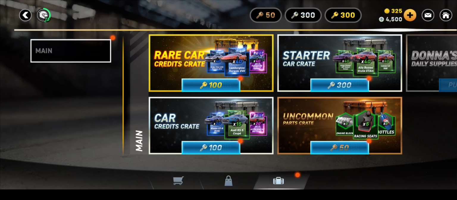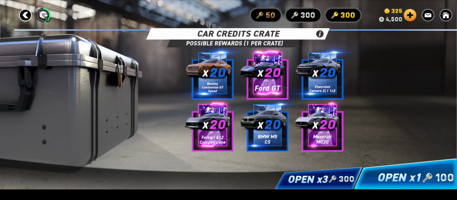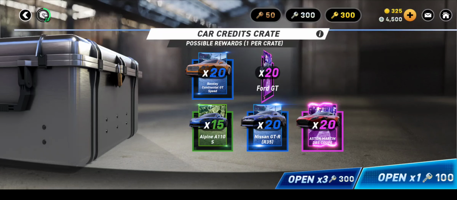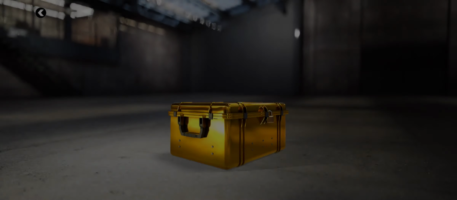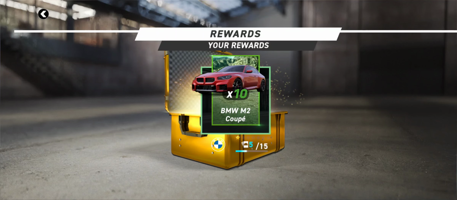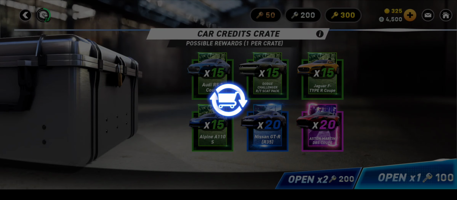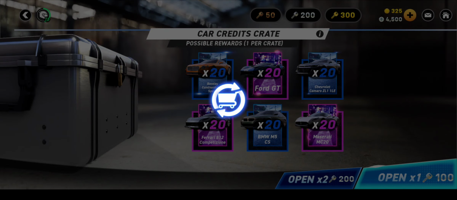When you're building a car and you have blueprints, I guarantee you will never get the blueprint that you need. So we're going to go ahead and open up. We'll start with this. We'll do 100. So here we are. We got 10 of the BMW M2 Coupe. Awesome. Now we're going to open up another 100. Oh, I guess one for 100, I should say.